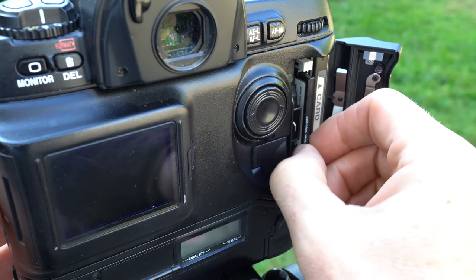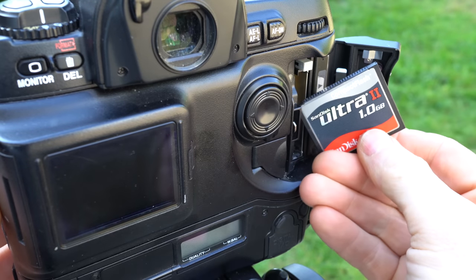The button to open the card hatch was hidden behind its own little mini door, which prevented accidental access. At the heart of the D1 is its CCD imaging sensor sporting 2.7 megapixels and an APS-C area that reduced the field of view of all lenses by 1.5 times. In a fascinating 2008 interview, it was revealed that the D1 sensor actually had 10.8 megapixels, but they were grouped into fours on the D1 for greater sensitivity and dynamic range. The sensor alone took several years to develop, with Nikon initially struggling to find a manufacturer willing to produce it and later having to adapt the wiring so the hungry component could work under battery power.